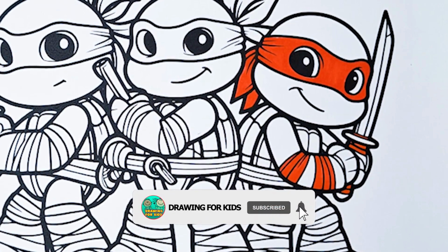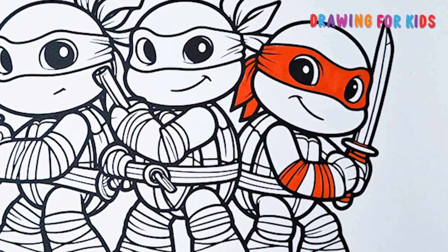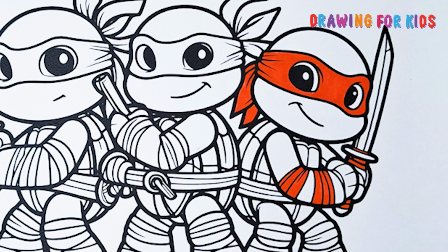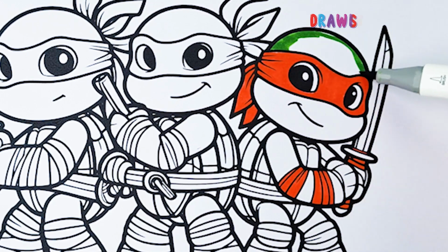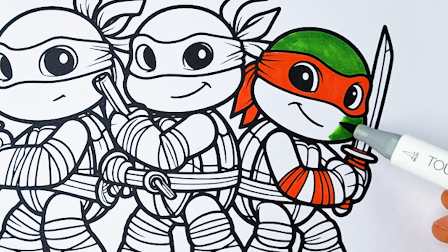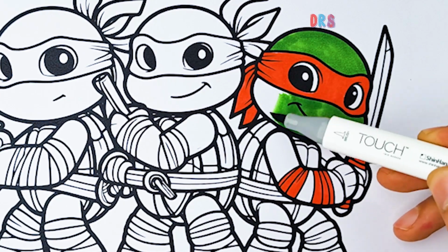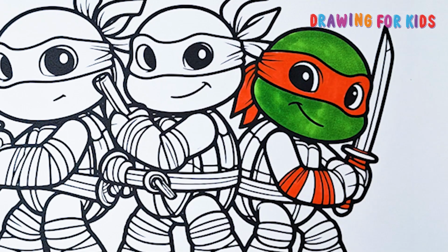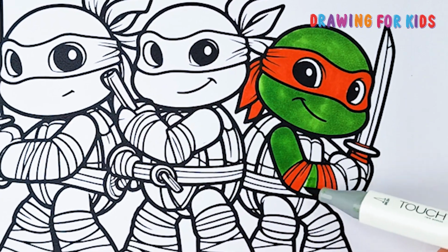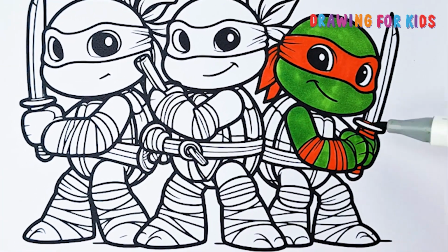Now, let's color his body green, just like a real turtle. We are going to start with his face. Raphael has got a red mask, and he's a real turtle. He's got a cool sword too. I like that. Don't forget to color his legs too. They are green.